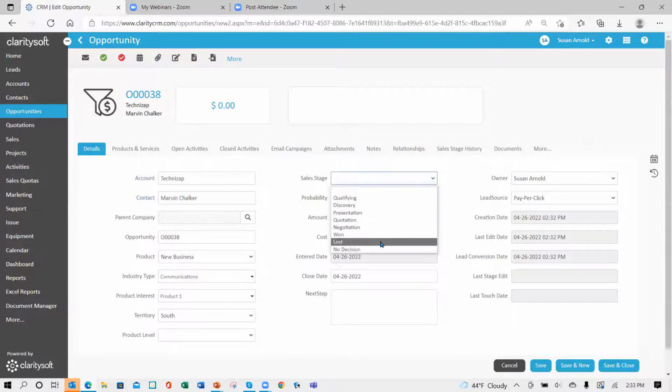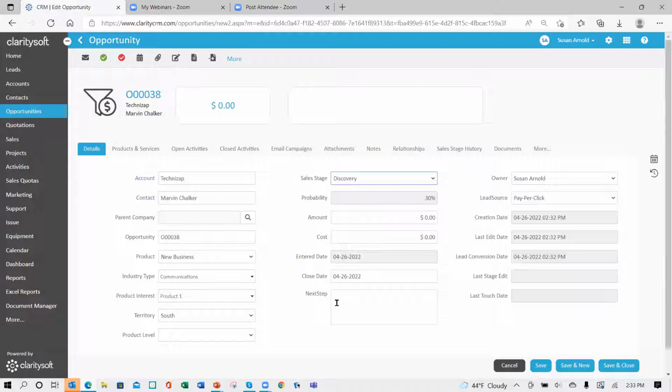You know, and I can decide where I am. If I've pretty much qualified Marvin in leads, then maybe I'm already over to discovery where I'm getting more specifications from him. So you set the stage where you know you are. Okay. ClaritySoft doesn't care. Your boss does, but ClaritySoft doesn't care.